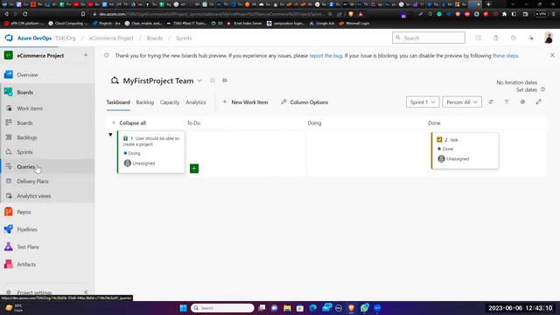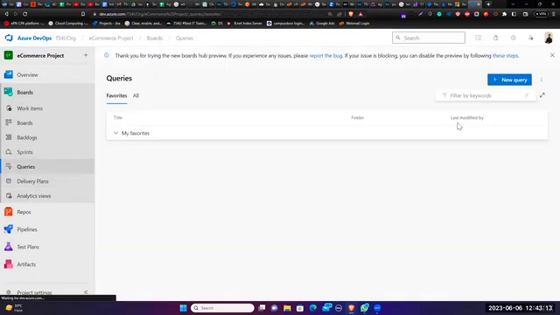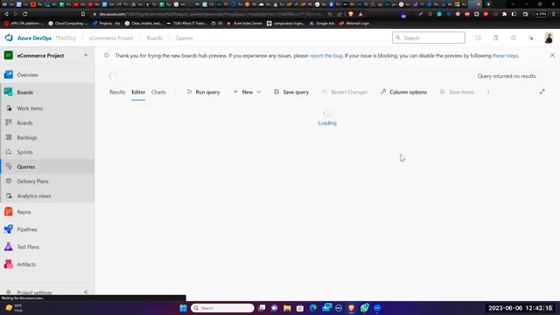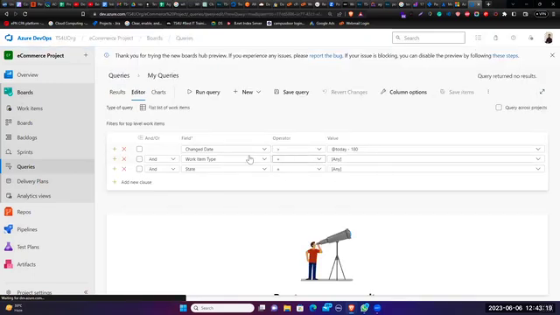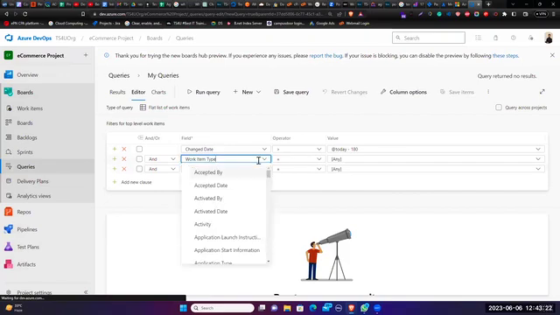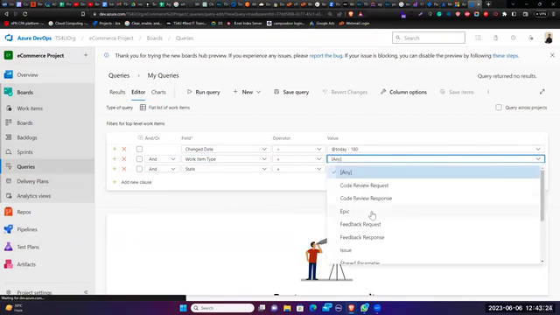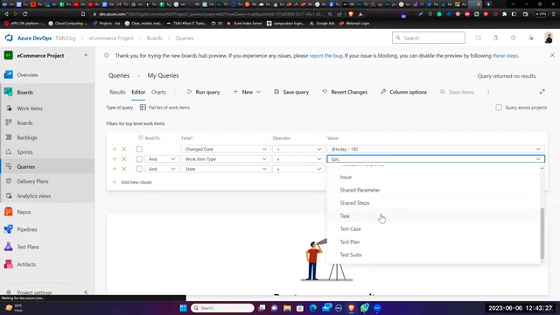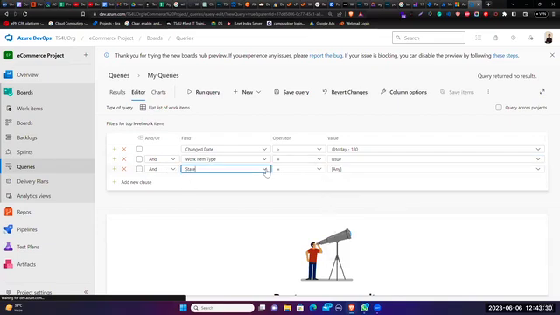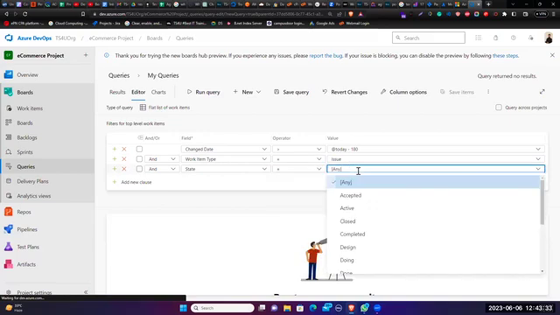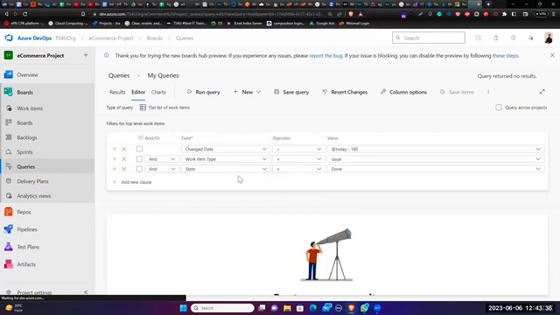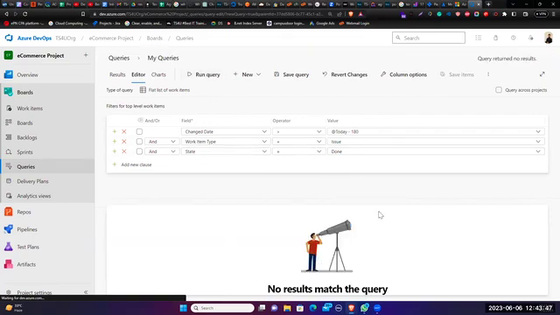Okay, and then these are the queries. Queries are a very important thing here. If you add a new query here, and let's say you change the date and the work item type, let's say the work item type is epic. Let's say you want the issue, not the epic. And the state: if you just want to see which issues are done, let's say you have 500 issues and only 200 are done, you only get those. So you can simply do this and run the query, and it will show you. Right now I don't have any done issue, that's why it is not showing me.